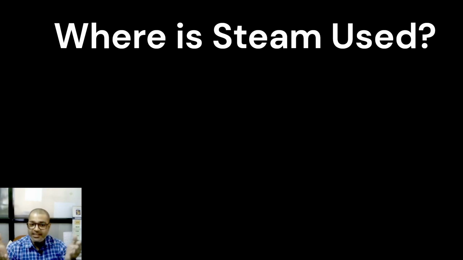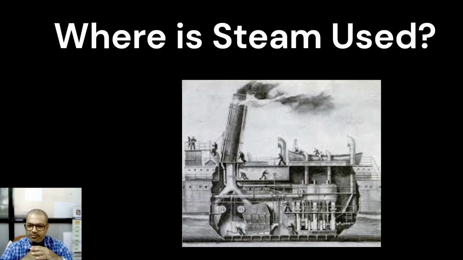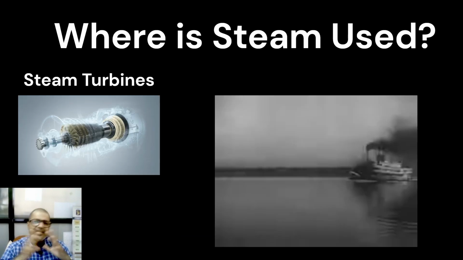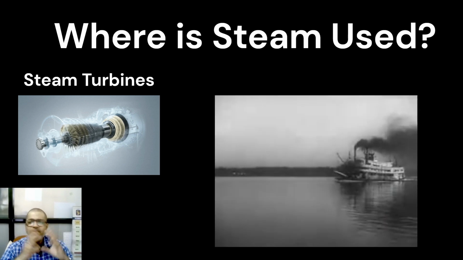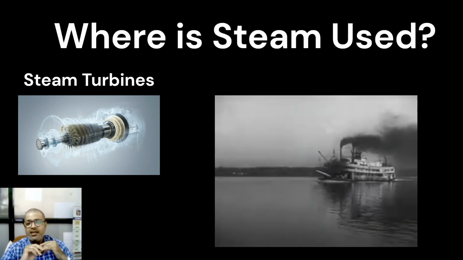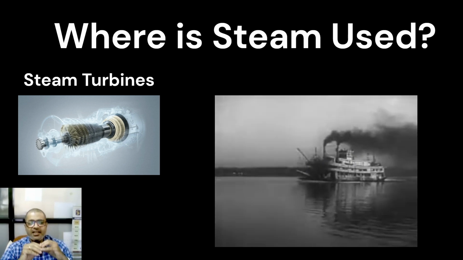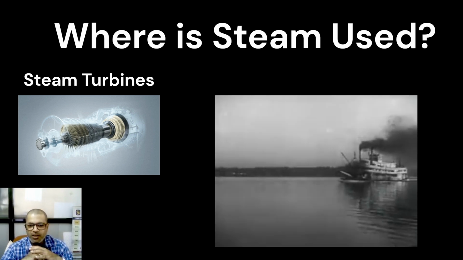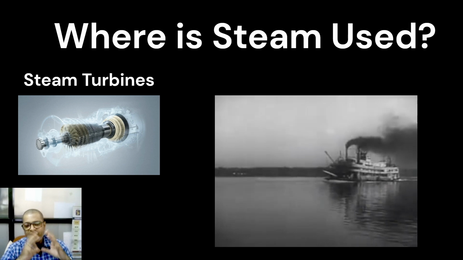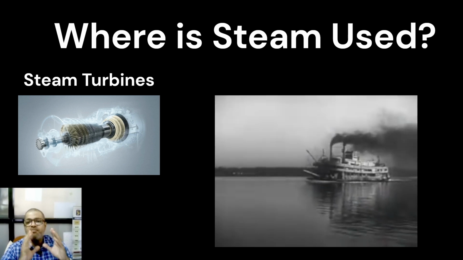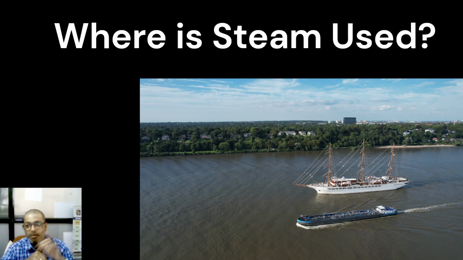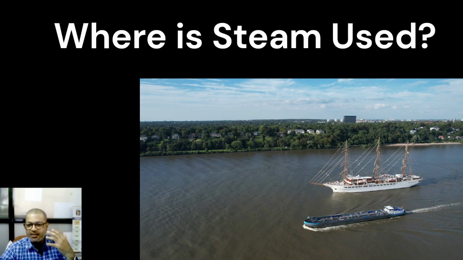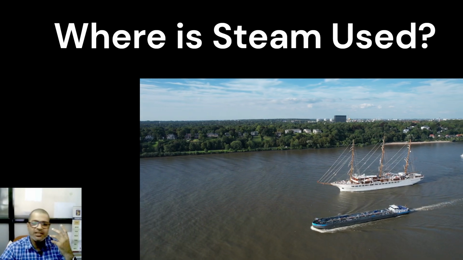Now, the question is, where is this steam used? Let's take example number one. Historically, large steam turbines powered by high pressure superheated steam were used in ships and they were the main propulsion of these ships. So, steam was primarily used historically as main propulsion. But as we started getting diesel engines and they became more prevalent, the use of steam in propulsion reduced.